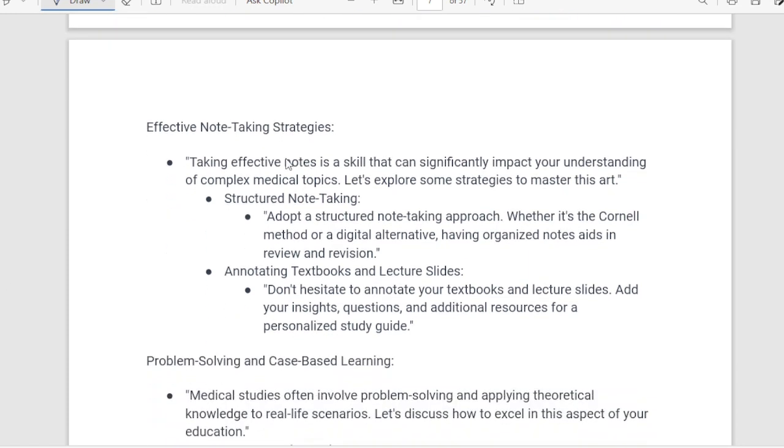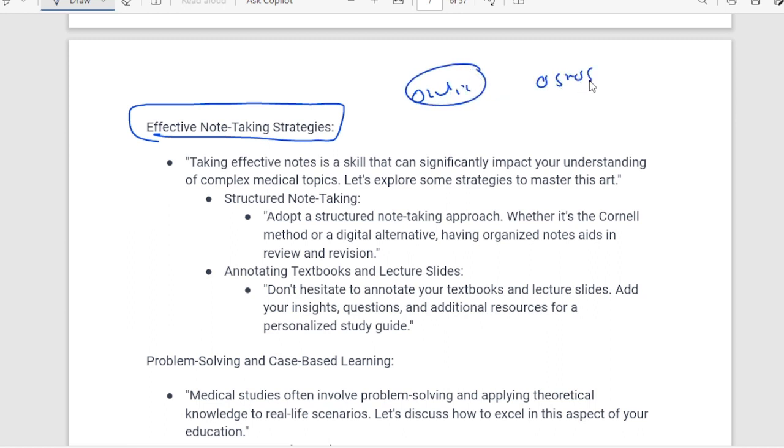Now, effective note taking strategy. For example, if you start an online lecture, Osmosis is best. You can buy it; we will provide a link in the description. Taking effective notes is very important. One is structured note taking, another is annotating textbooks or lecture slides.